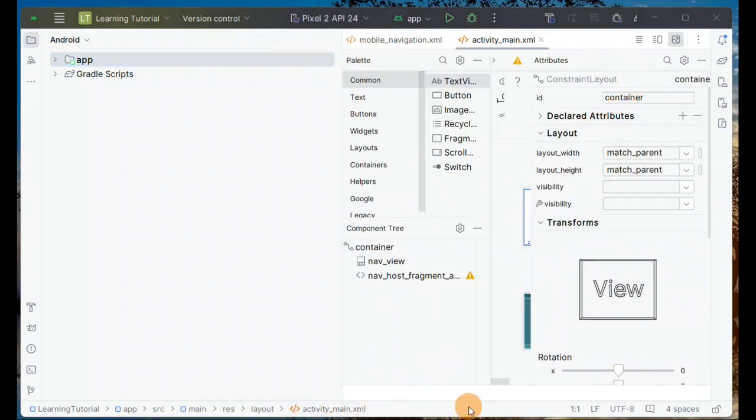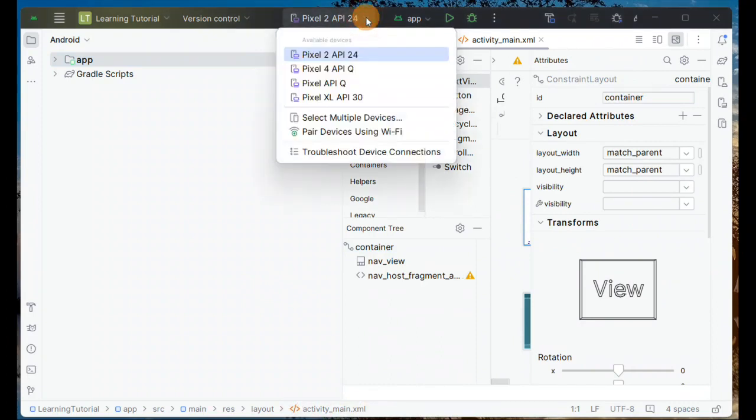So now here you have all these things, activity_main. Here you have all available devices. You can even select multiple devices. You can pair a device using Wi-Fi. You can even troubleshoot your device connections if you have any problem.